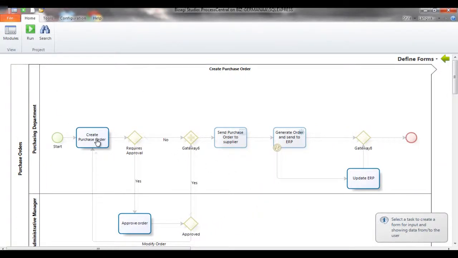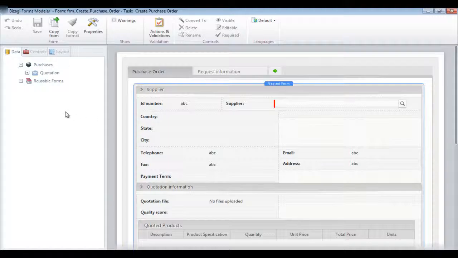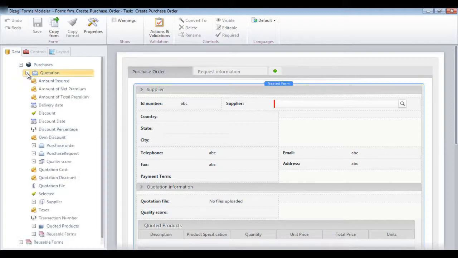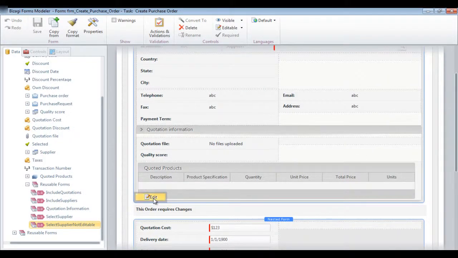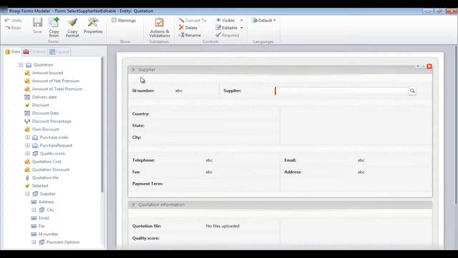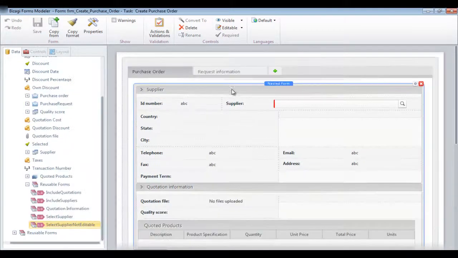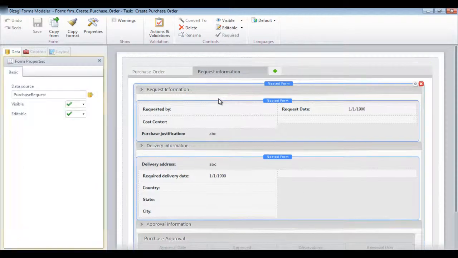In the purchase order process, the process entity changes to quotations, since the order is based on the one selected. This is called a change of context. Now the attributes in the form are dragged and dropped from quotations. This process also uses nested forms. The attributes context entity is quotations. All the activities have a new tab on the top. This tab, called Request Information, contains the information previously entered.